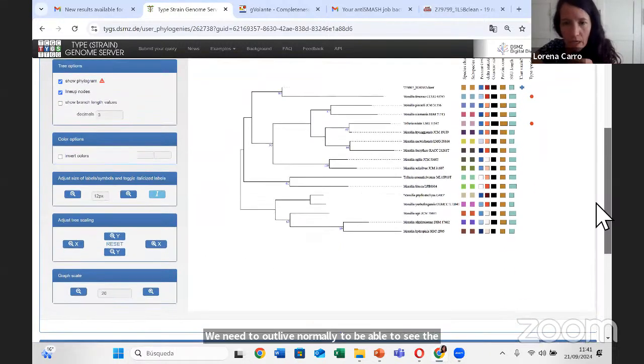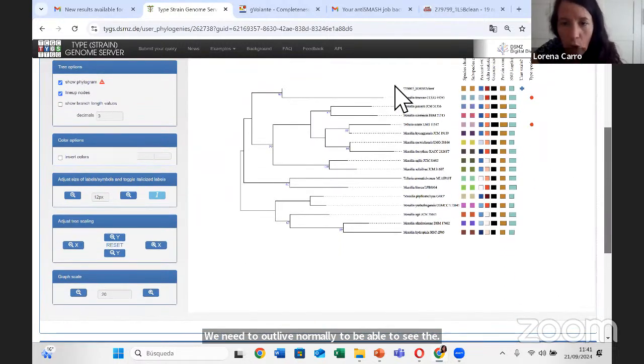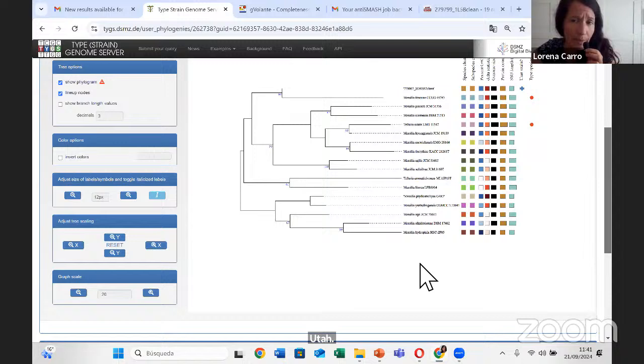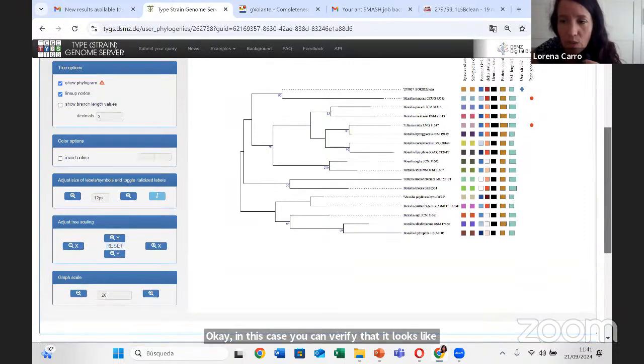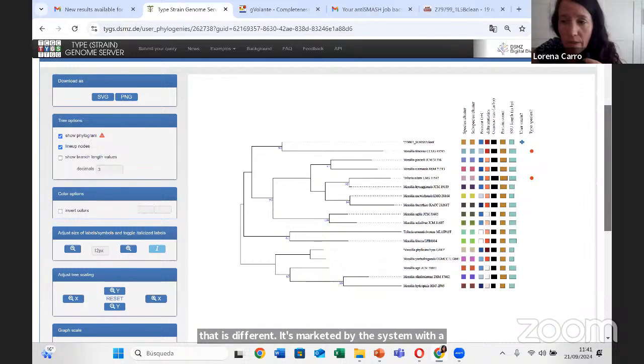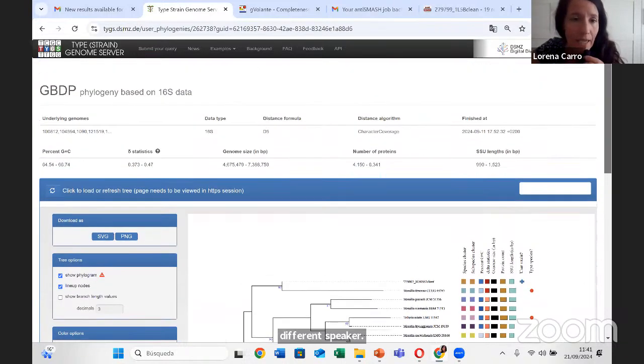You see here we have our query that appears here, and we have the closest strains that have been selected automatically by the system. In this case, we can verify that it looks different. It's marked by the system with a different species and subspecies, so it's different based on the 16S phylogeny.